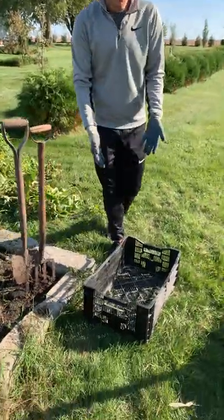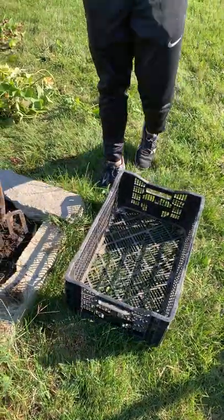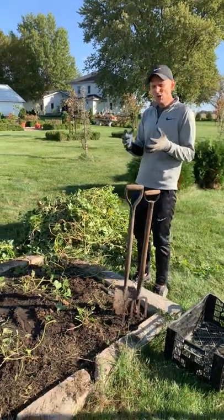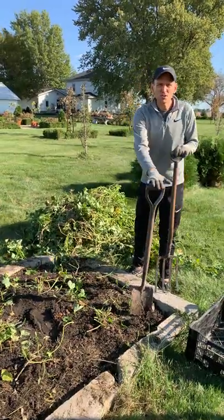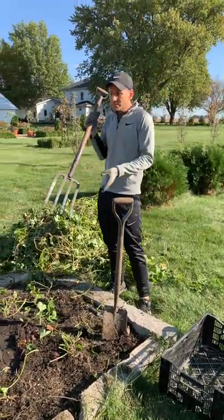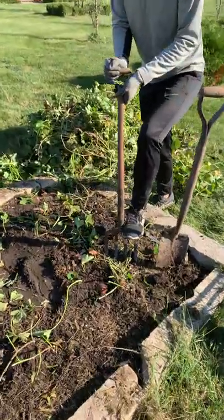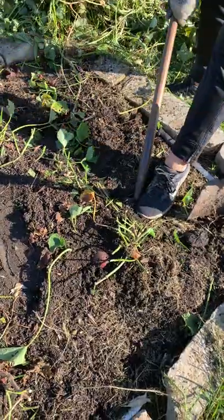I'm using these big plastic crates that have a lot of holes all over them — they're perforated. The air can move through them, and that's gonna help with good air circulation. You just don't want them to get stagnant and trap moisture, because then it could cause rot. You can use a shovel or a little fork, a potato fork — it's more just your comfort level. I probably always know I'm gonna pierce through a few, and that's just how it is.